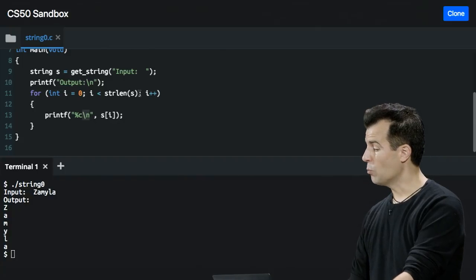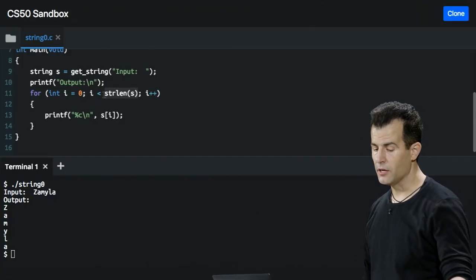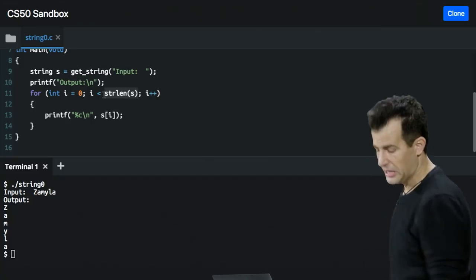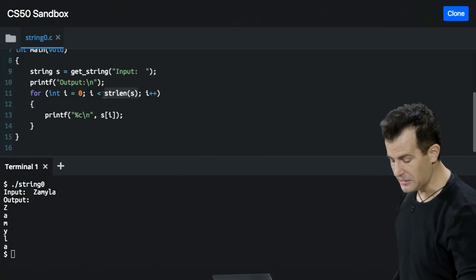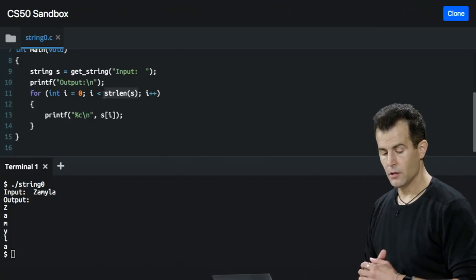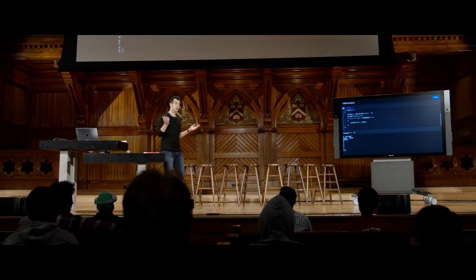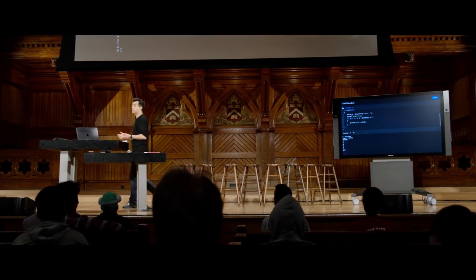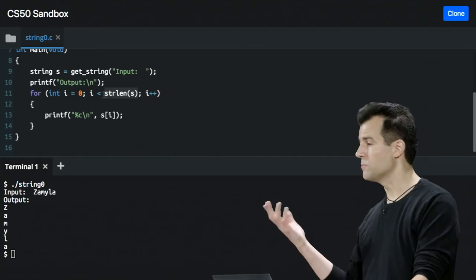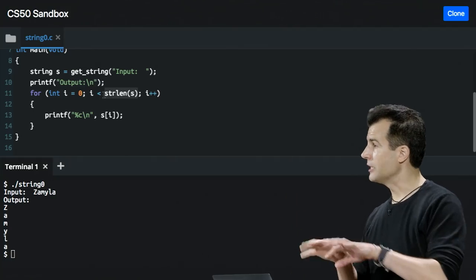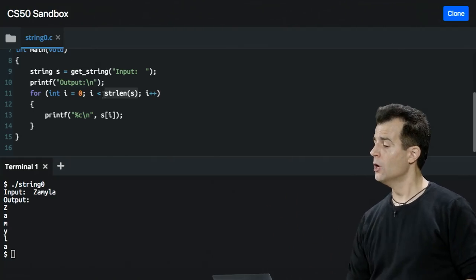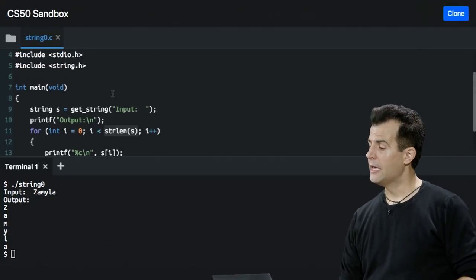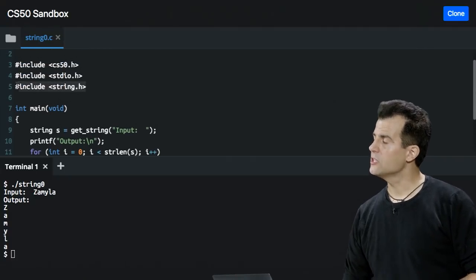So you might guess, what is this function here doing? Strlen, slightly abbreviated, but you can perhaps glean what it means. Yeah, so it's actually string length. So it turns out there is a function that comes with C called strlen. And humans back in the day and to this day like to type as few characters as possible. And so strlen is string length. And the way you use it is you just need one more header file.